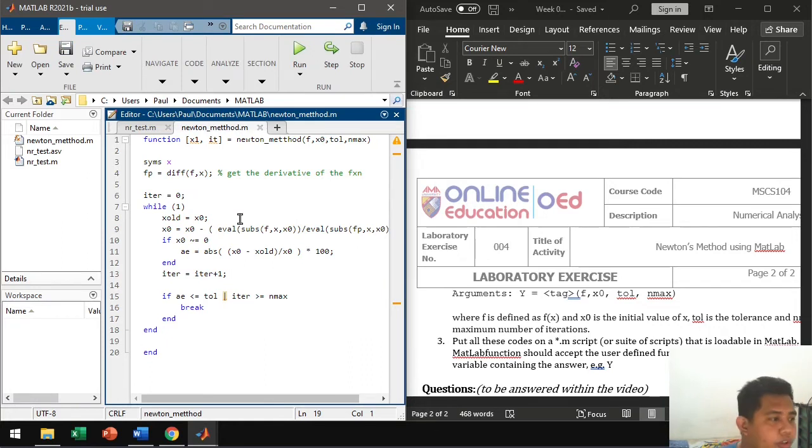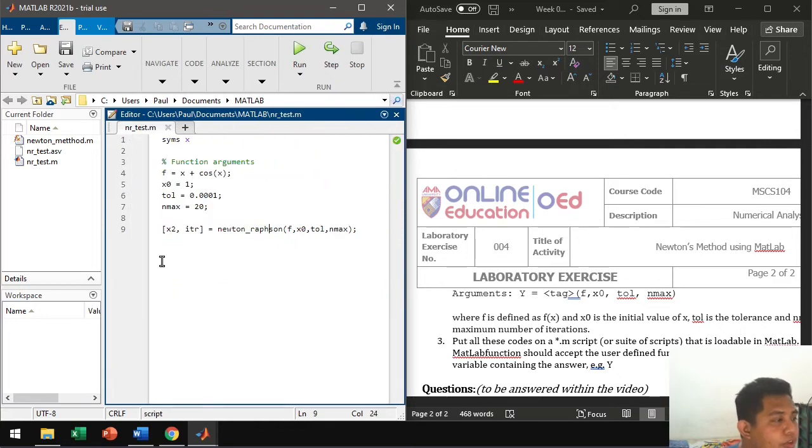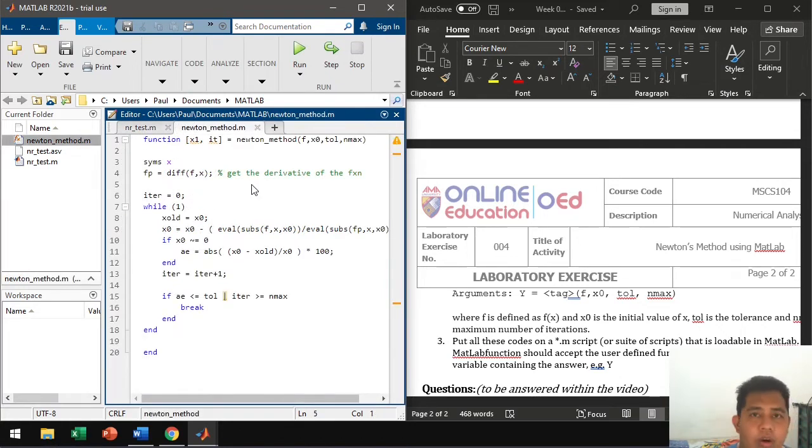Okay, so we're done coding this function. Oops, why is it double T? Oh no, I'm going to correct this for a moment. Okay, now we corrected the file name and the function name. Okay, so we have a function that returns a root and the number of iterations.